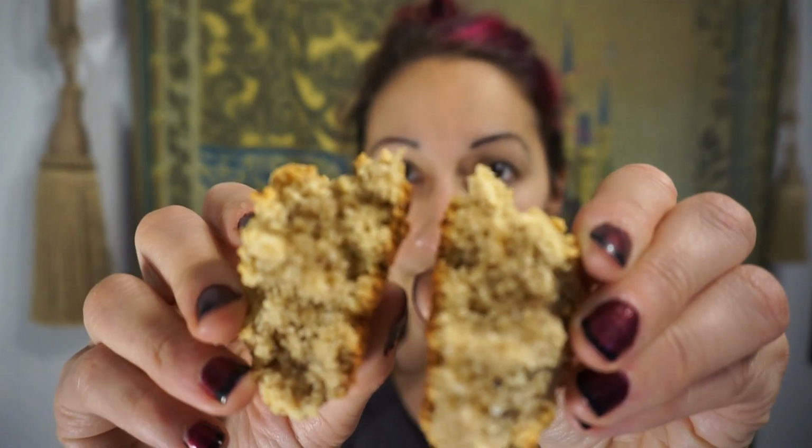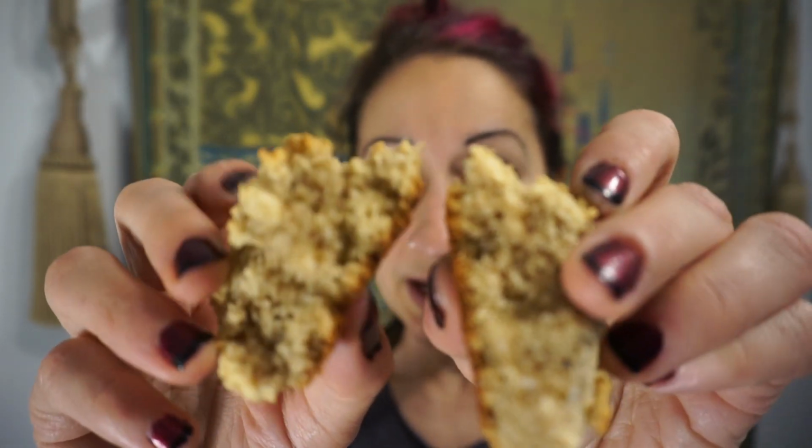These are delicious. They're a little bit sweet from that honey. They're a great consistency. They're drop biscuits. They're not flaky biscuits, so don't think that they're going to be a peel-apart kind of thing. That's not the kind of biscuits they are. But let me break this in half for you. Look at that. And they got that squish, right?